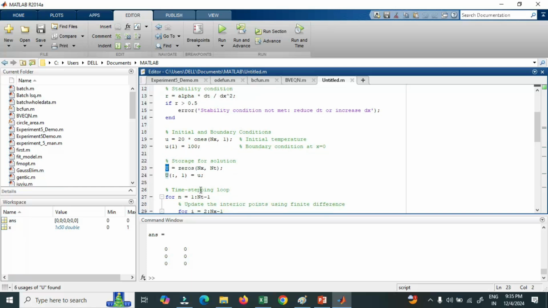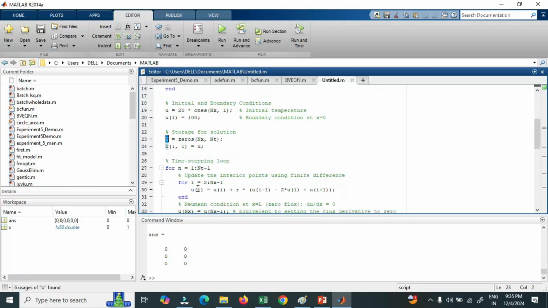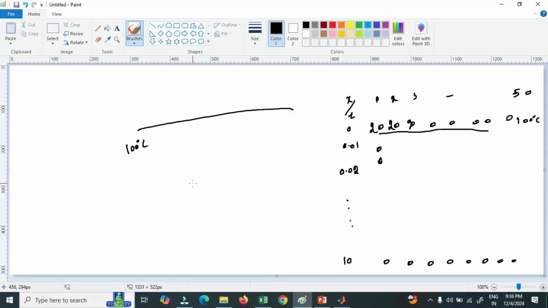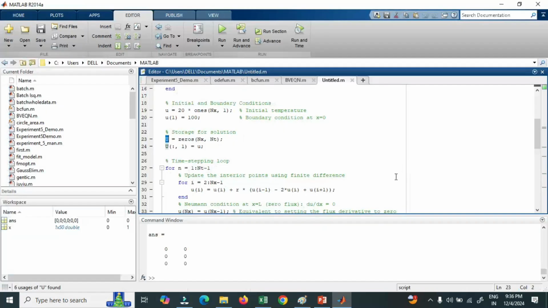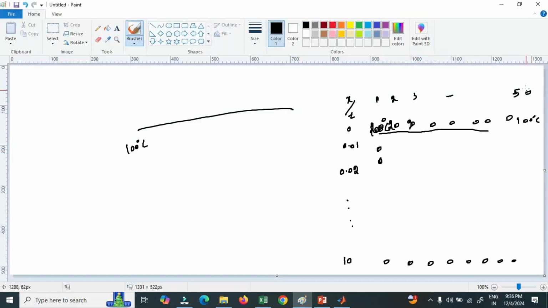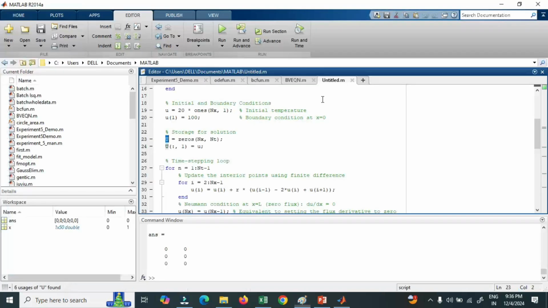Then I'm going to do my calculation. Here I have written two for loops. Node one is maintained at 100 degrees Celsius. The other boundary is the insulator, dou T by dou x, the reverse of what I explained manually in the previous step. So I have to start from node 2, because node 1 is here.